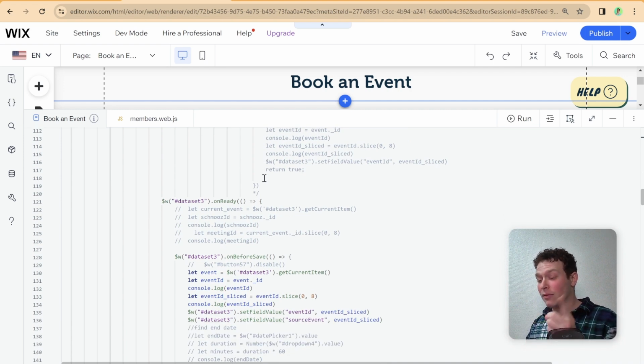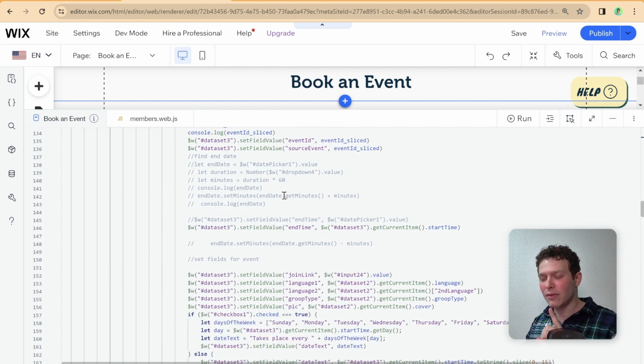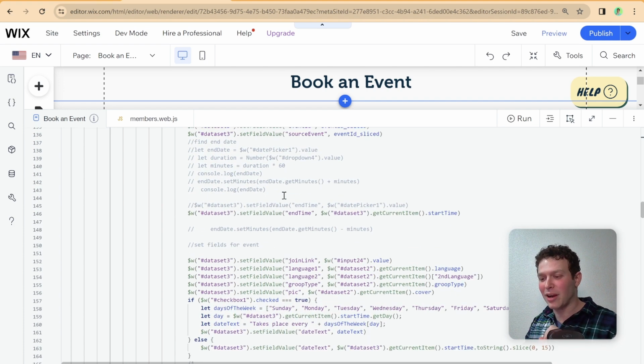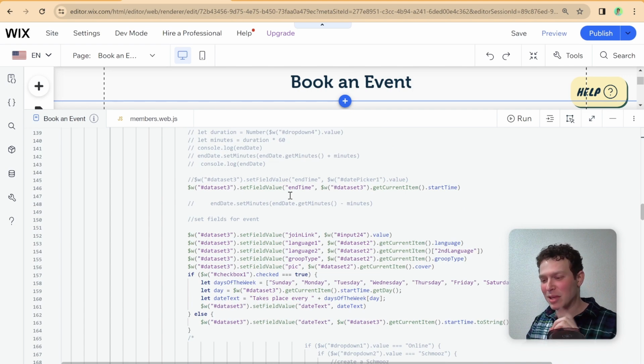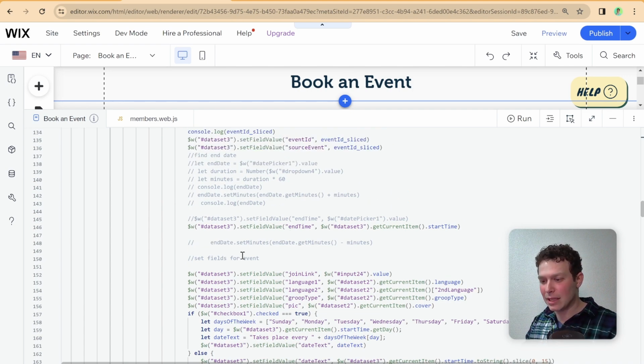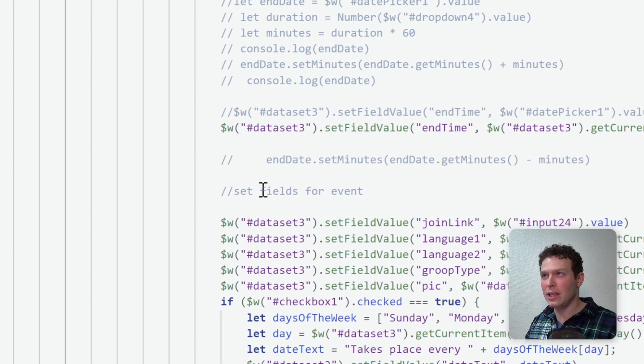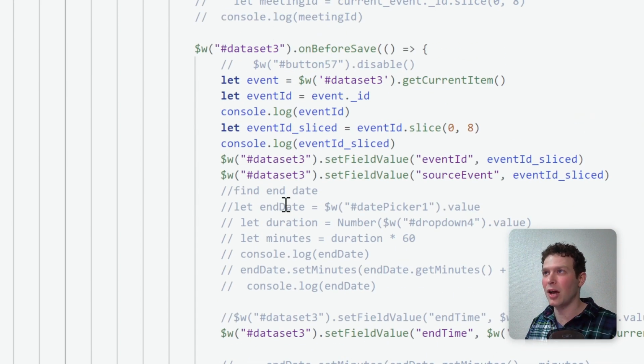And that's one kind of comment. The other kind of comment is, oh, I see one right over here. I was going to say that I didn't see many of them here in the code, but it's comments like this one. Okay, so you can see here it's a comment that's kind of explaining the code. So set fields for events, or here it's hard to tell because there's other commented out code after it.